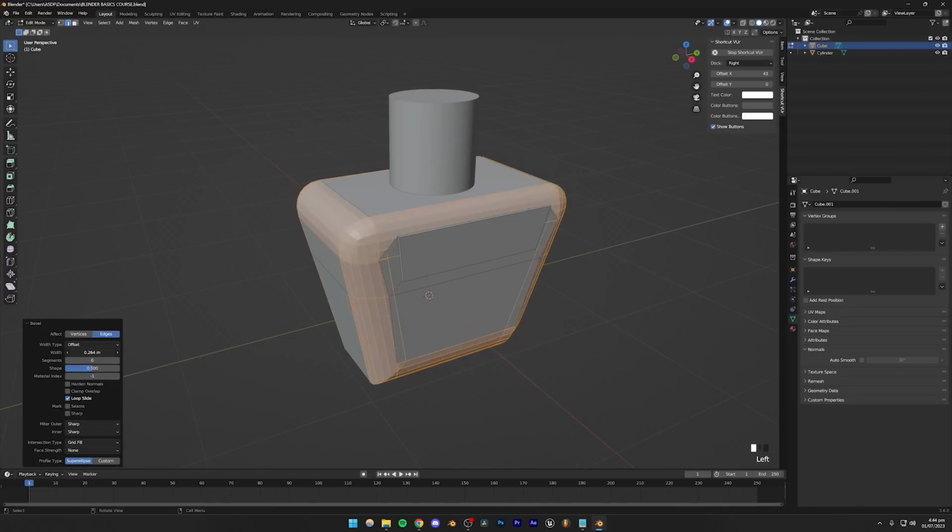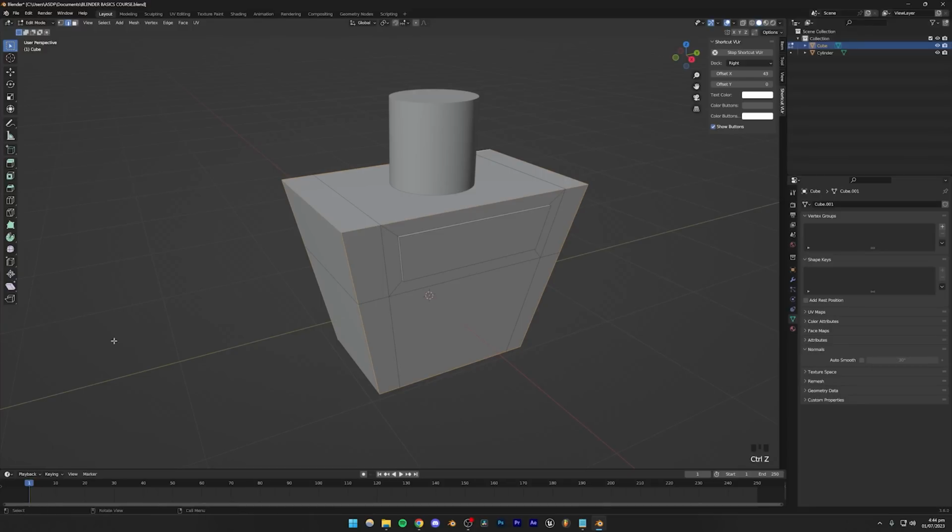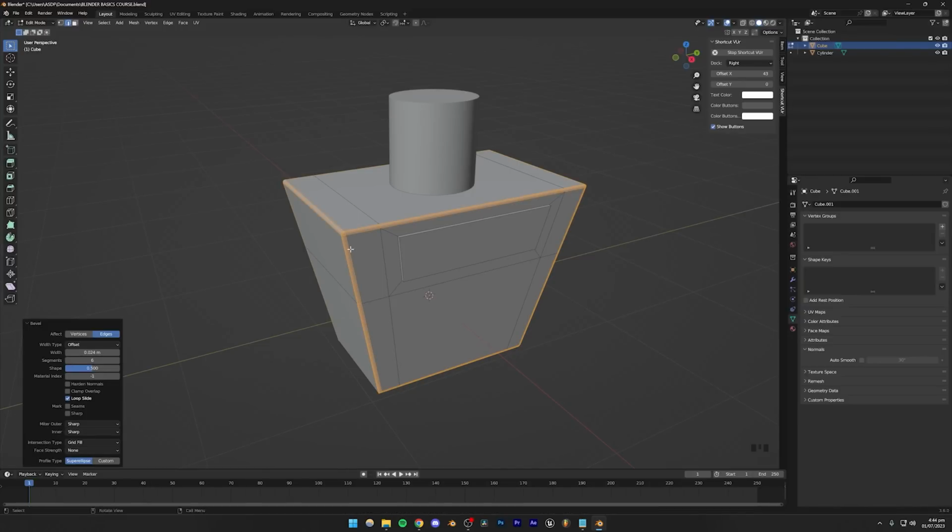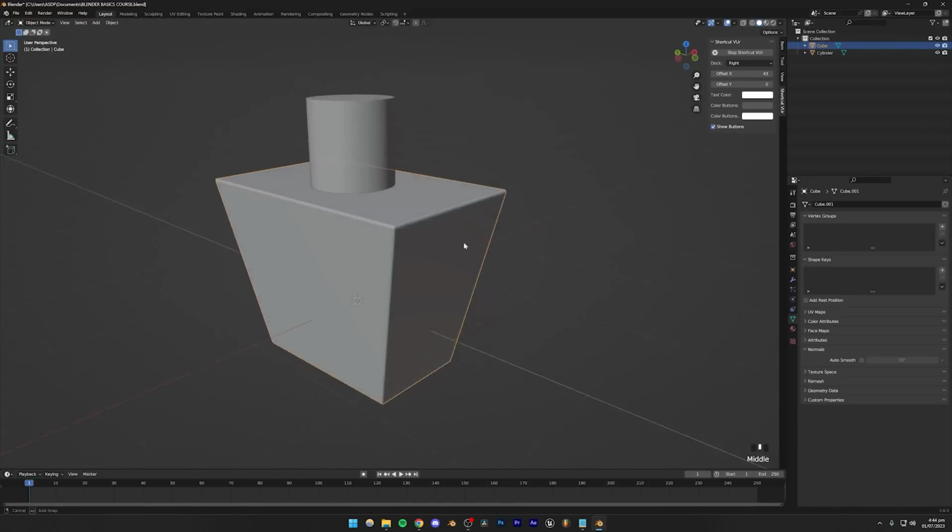Now you can just increase the bevel, and you can control everything from there. I'm just going to do it once again, and you can control the segments using the mouse scroll wheel. That's the main thing to note. I think something like that should be good. If I press Tab, you're going to see that now it is smooth.